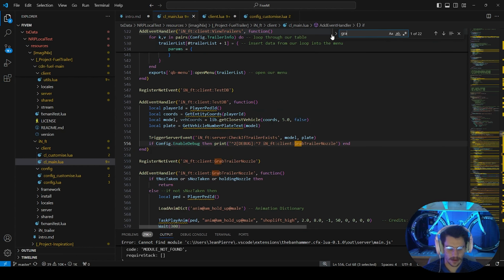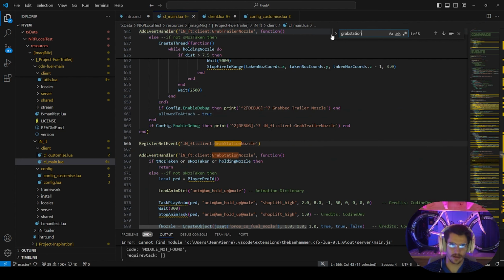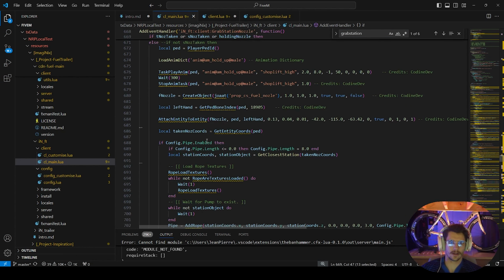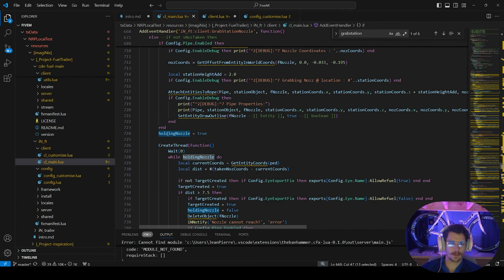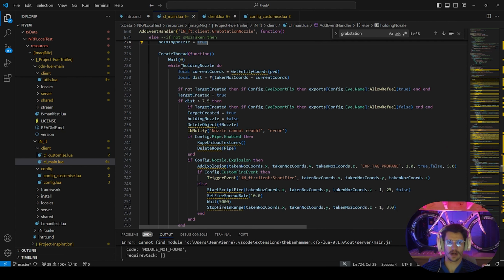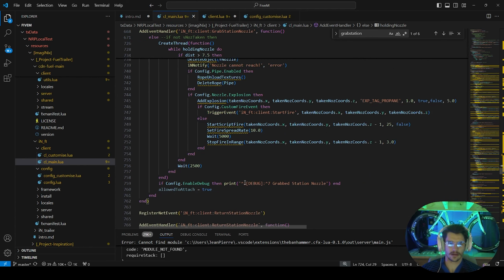Right. Grab station nozzle. Right, if we've taken either the nozzles and holding a nozzle, we return. Holding nozzle becomes true, then we create a thread. While we are holding the nozzle, do these things.